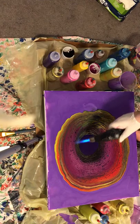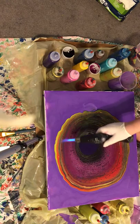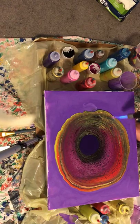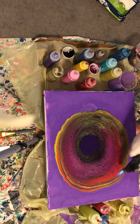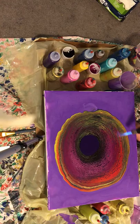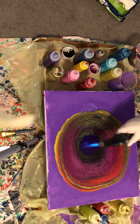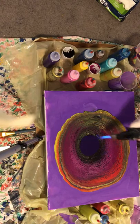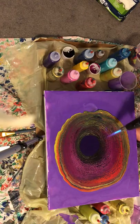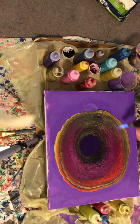Let me see if I can get more towards the center. Somebody suggested that I teach these classes, and I was like, I don't know. But it really is a very relaxing activity — it's really not stressful. See how thick that dioxazine is? There's not going to be anything coming up in there. Even though we have the metallic purple underneath, it's not going to come up with the dioxazine — the dioxazine is just too thick.